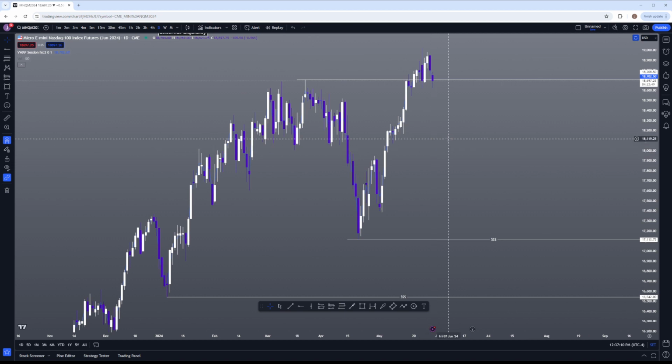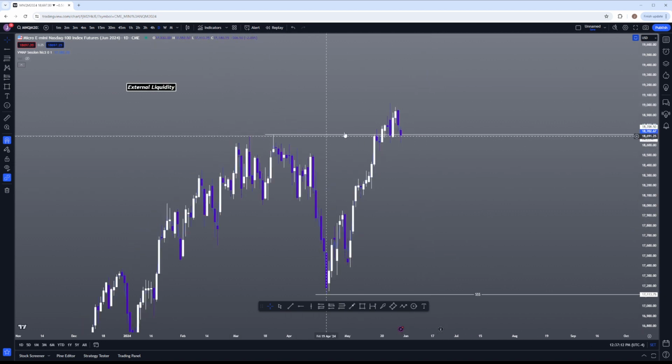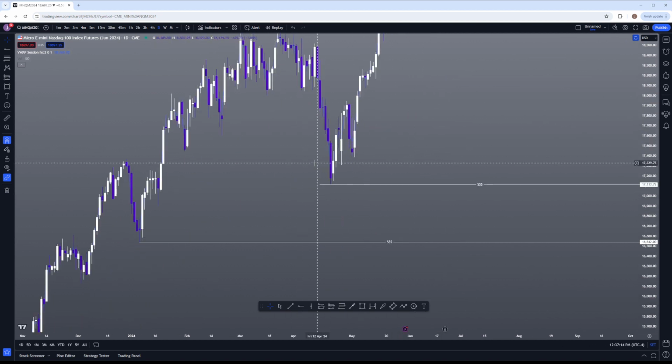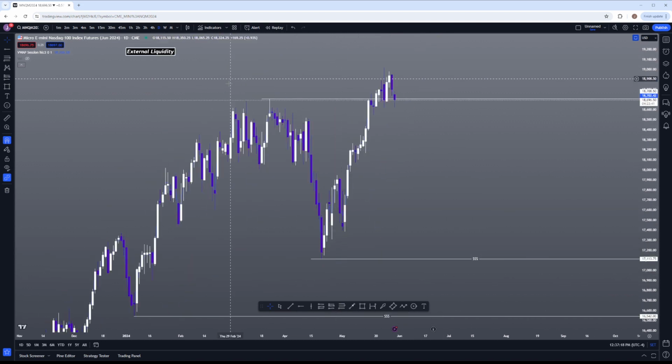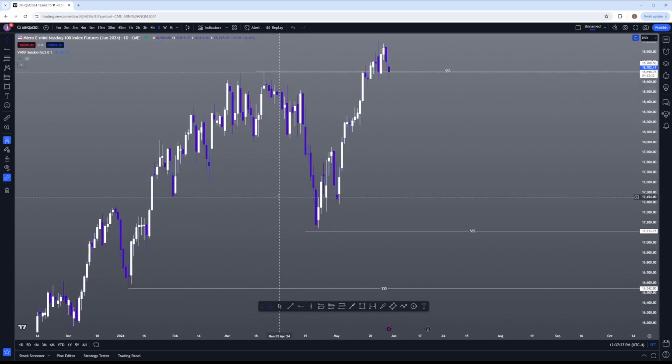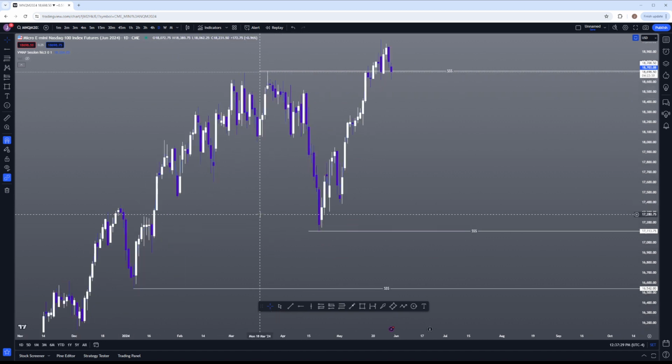So our buy side and our sell side. Remember, up top is our buy side and down low is our sell side. So these are sell side liquidity levels down here at these swing lows. And up here, these are our buy side liquidity levels at the swing highs. Okay, so we can see on a weekly or on a daily time frame, we have these targets that price is looking to go take out.